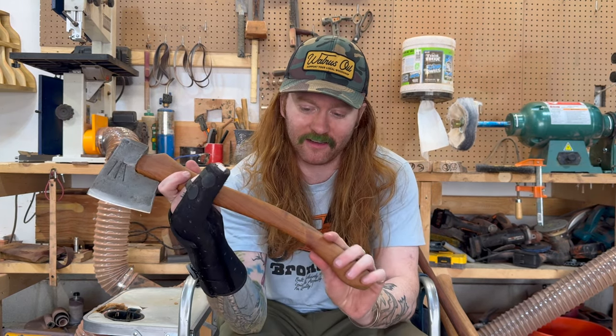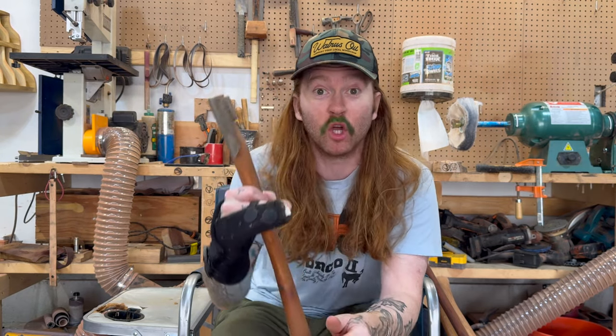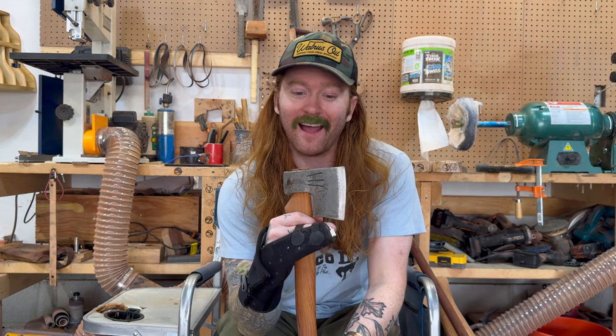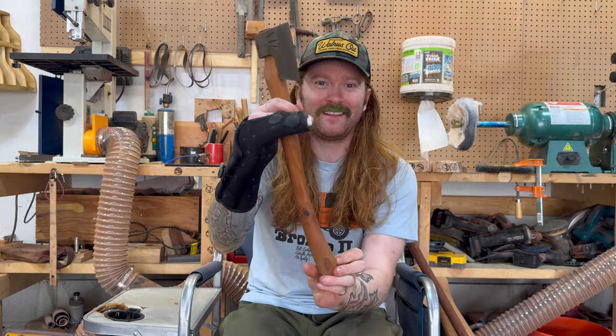This is a little Japanese axe - it's a hatchet. I carved the handle out of black cherry that I cut down here. I dried it out and made a handle out of it. A little bit of a goofy shape, but it feels really nice. The funny thing about this one was I got it on eBay and I thought it was way bigger. I saw this profile and thought that's a good splitting profile. I get it in this tiny little envelope and I'm like, okay, so that's a lot smaller than I thought. So I just put it on a little hatchet and it's perfect for kindling. I love it.